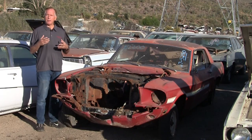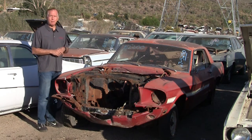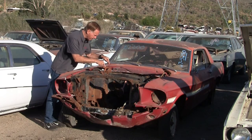But it was really all about the looks and the appeal because of what they'd done to the car that made it special. So let's walk around. I'm going to dig into the VIN. I was able to figure out that this is a real deal GTCS. I'll tell you more about that, and we'll talk about the accessories, and we'll also talk about what's missing down in that engine compartment.